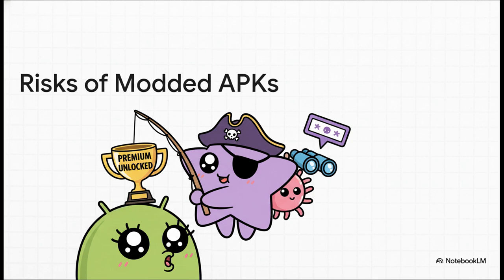It's bait. It's a trap. What you're actually getting isn't cool features. It's a file packed with malware, spyware designed to steal your passwords or hidden trackers. You know, modern Android has gotten so smart that it'll often just block these things from installing altogether, which tells you just how bad they are.